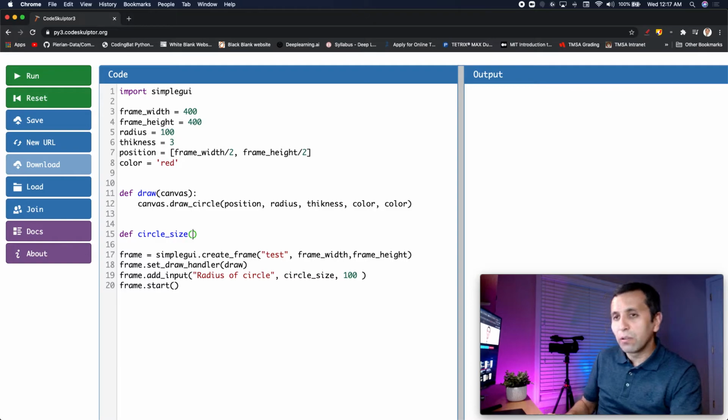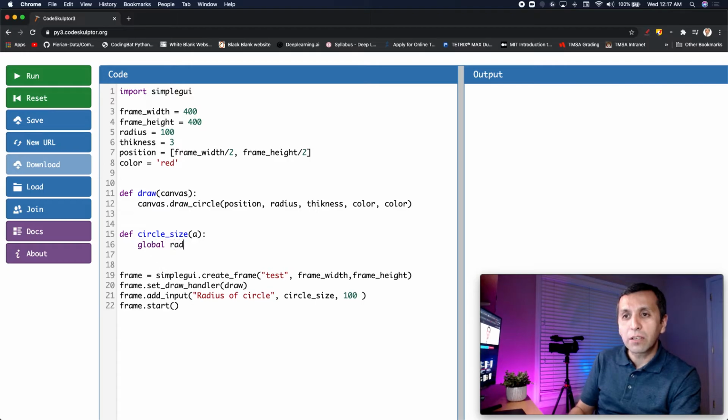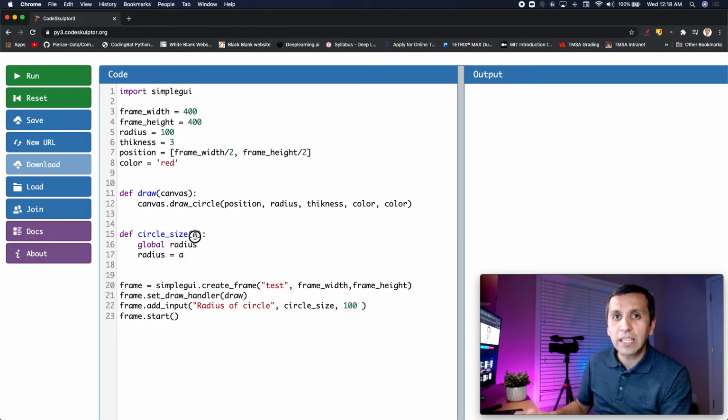Let me just call it A. Whenever they make some changes, I want to change my radius. So I will say global radius, because that is going to be changed now. And now I will say that my radius will be equal to A. What A is, is whatever the user gives to me.